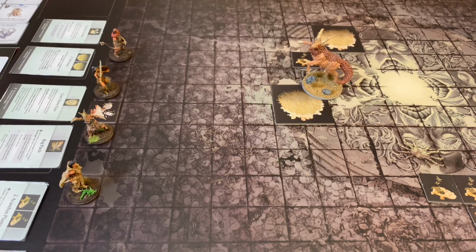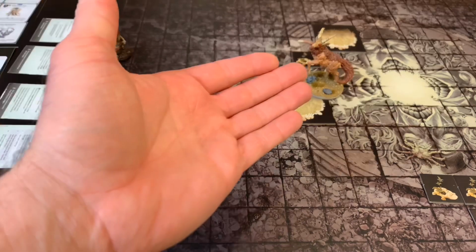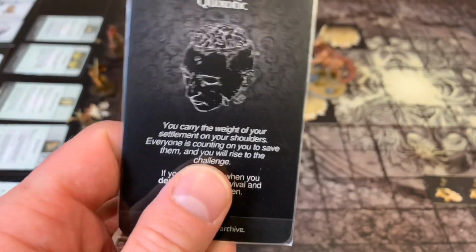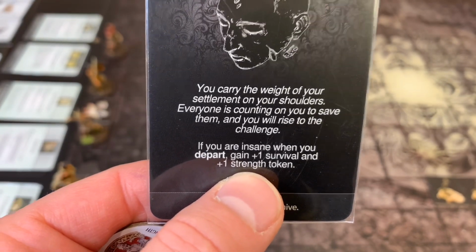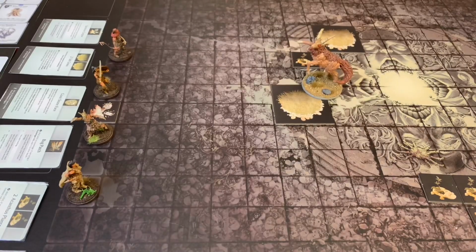But we're going to go ahead now into our turn and see what we can do to this antelope before an absolutely monstrous amount of stuff happens to us because of those four speed tokens. Oh, it's going to be pretty tough. Our first person to go is going to be Fendrin. But before we do, I have Quixotic. This is a disorder that is on Goldmoon. And it says down here, if you are insane, when you depart, gain plus one survival and a plus one strength token. Now she already has max survival, but she is going to gain the plus one strength token. I forgot to give that to her when we left our settlement.